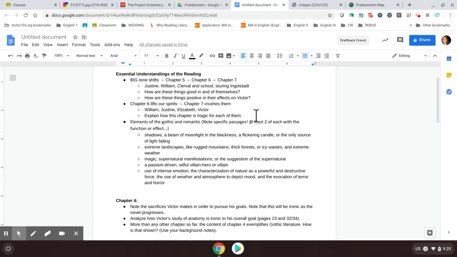Victor does tell us 2 years have passed since he reanimated this monster, where he never went to look for him. And so if the monster was smart enough to know where Victor's family is, residing in Geneva, what has he been planning, and what has been his motivation for doing so? So we're going to find out a lot more about that in the next set of chapters.